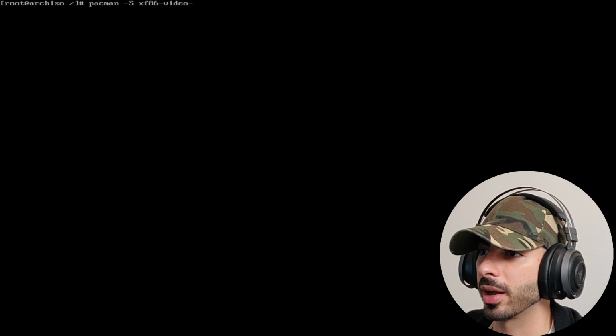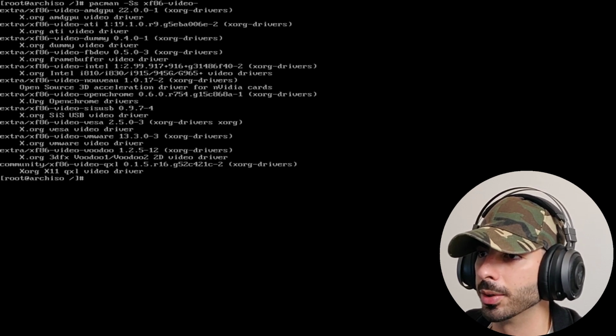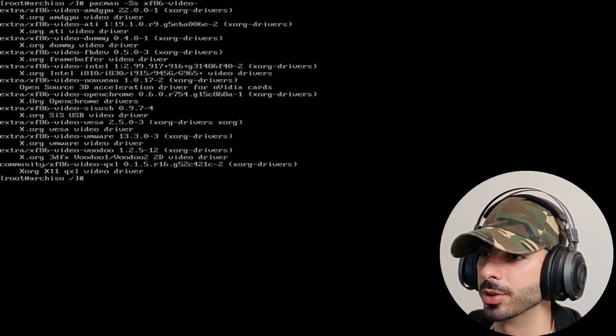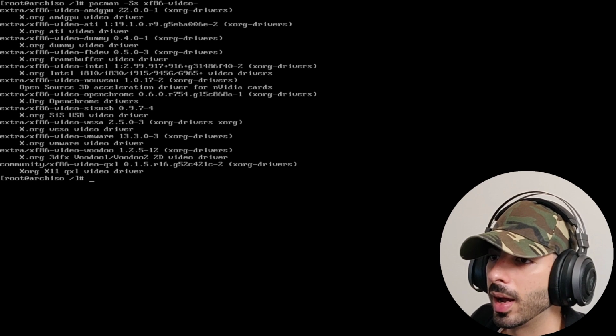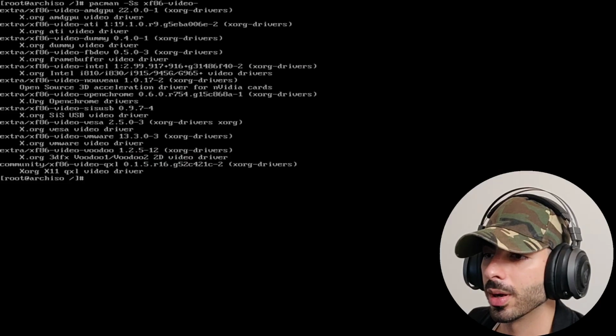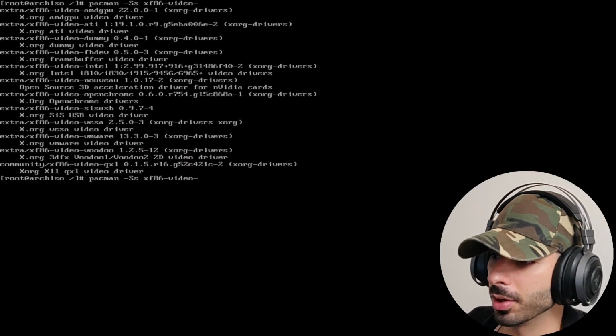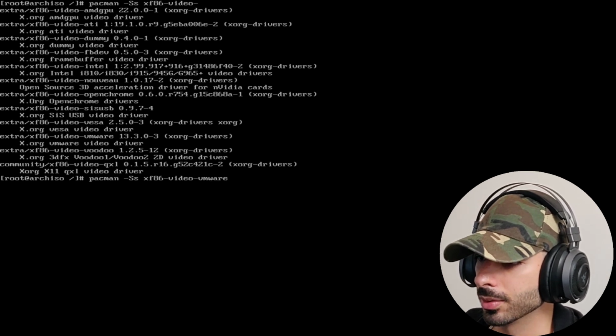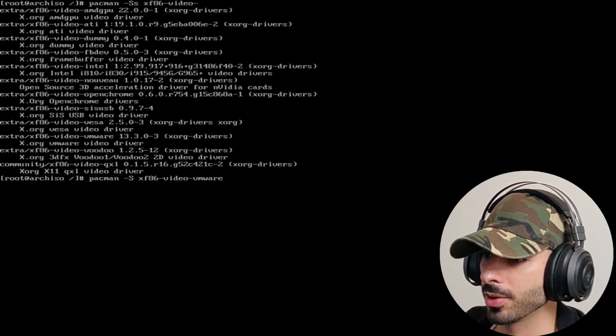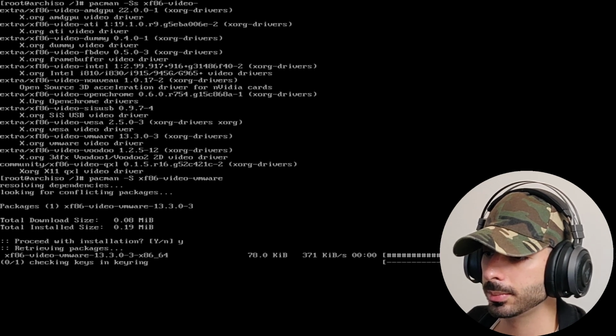Actually, if you want, you can look through the packages and see what kind of video drivers are available. You can see here we have AMD GPU, we have ATI for older GPUs, we have Intel. There's also the Nouveau driver. I have no idea how to actually pronounce it correctly, but it's an open source driver for NVIDIA cards. And you also have VMware and QXL for virtual machines. So since I'm on a virtual machine, I'm gonna go with VMware. I'm gonna remove the other ones so I can actually install it. Nice and done. Now we've got GPU drivers.